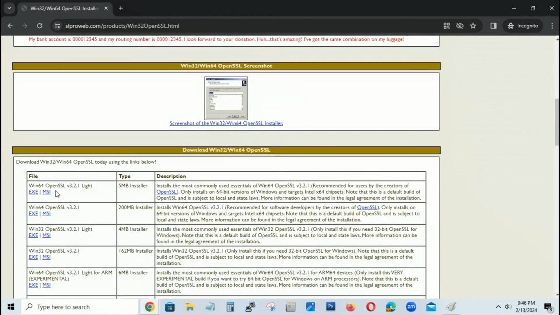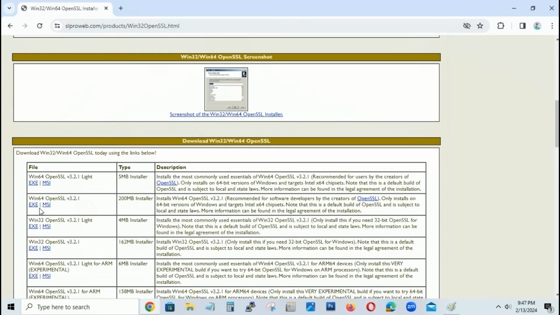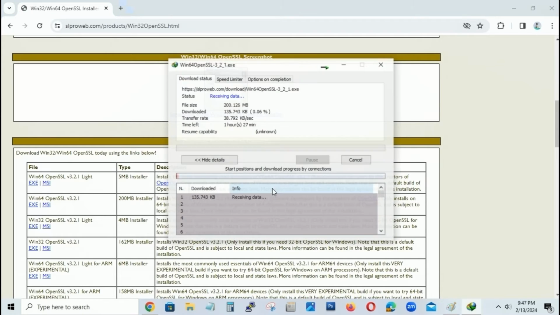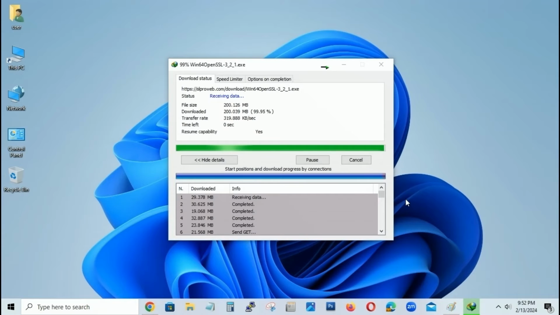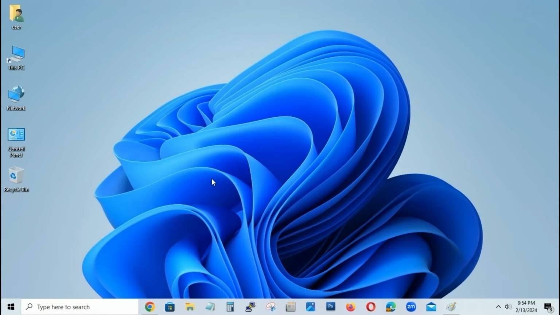Download the Win64 OpenSSL version 3.2.1 exe file. Click on Open.